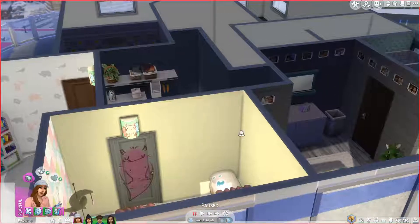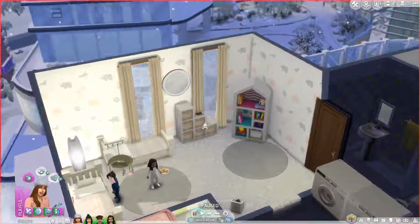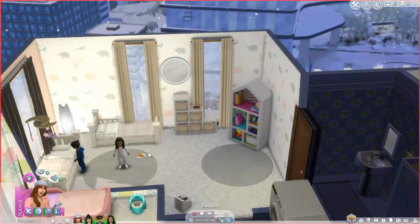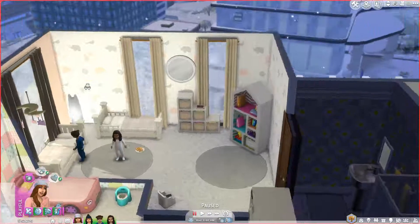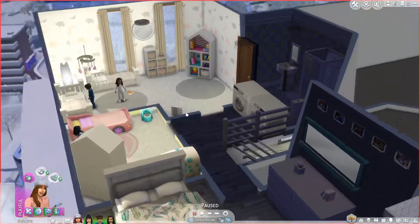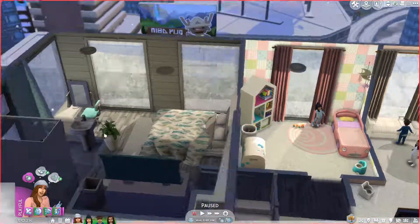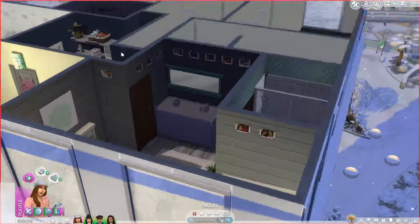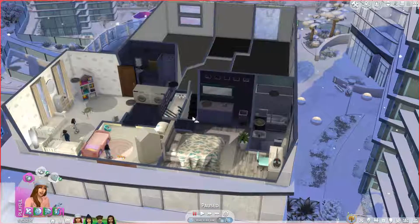Upstairs — I'm not really going to give you a detailed tour, but can we just take a second? I absolutely love this room and how I decorated it. I'm usually not good with kids' rooms, but I just love how this turned out. Then this is Brandy's room, and then the main bedroom with all her friends across the wall — it used to be a nice wall but I had to add another bedroom.